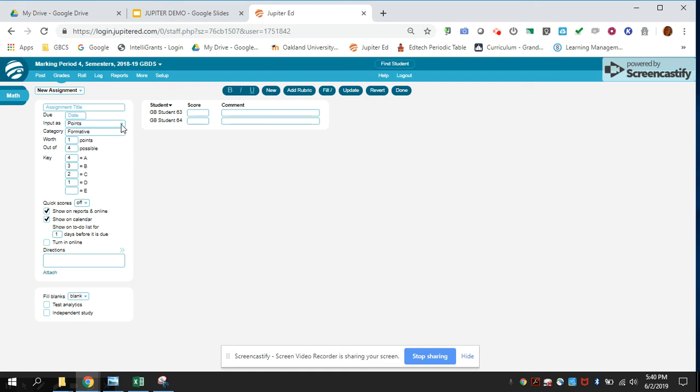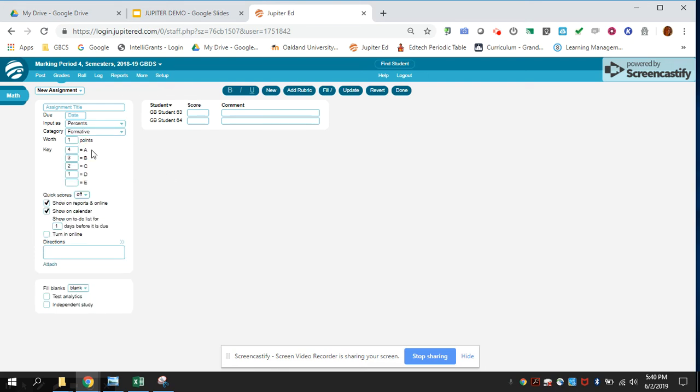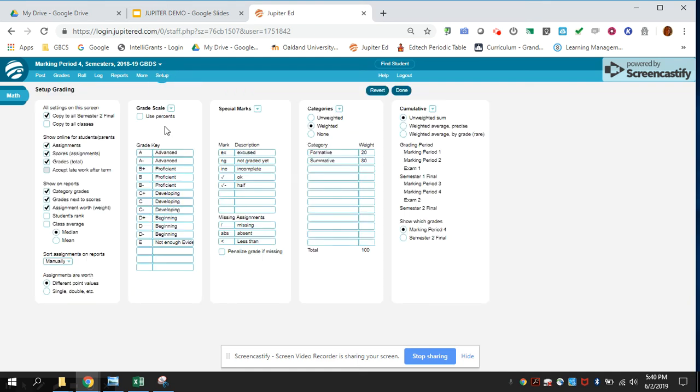That also gives you the flexibility if you're not using a 4-point, but for some reason you are using maybe just straight grades. Then you can do that. You just enter in A, B, C, D, whatever. And the same thing, if in some respects you're using percents, then you enter in what percent is an A, B, C, D. So this is probably the best way that we found to use the 4-point scale with Jupyter. And then, of course, the essential part is to set up your scale accordingly.